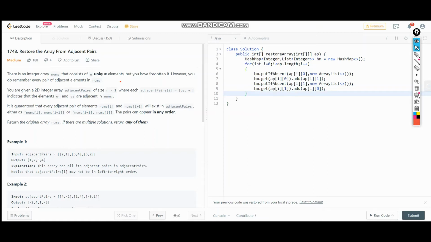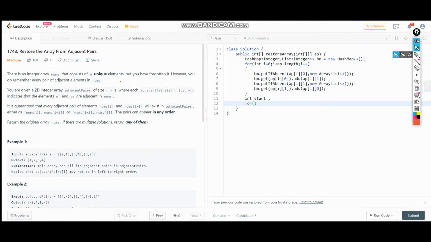After creating the hash map, I'm going to check on which index I'm going to start. So find out the starting index. We will find which key's value size is 1.